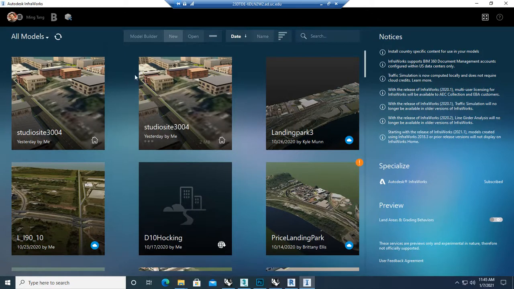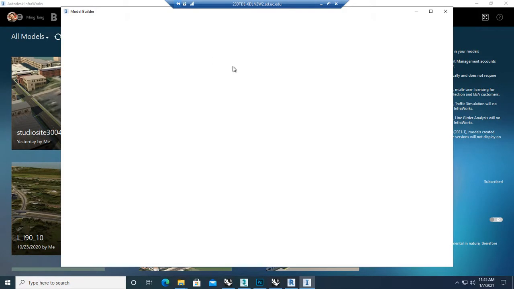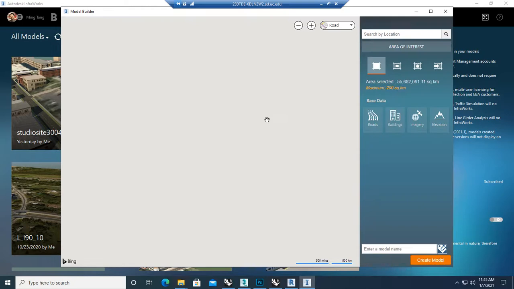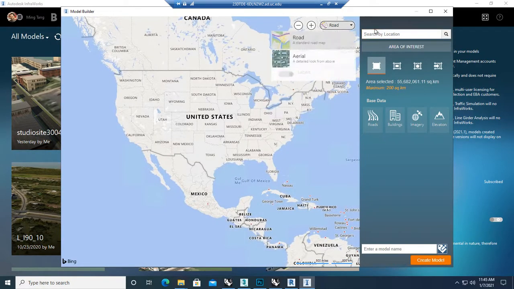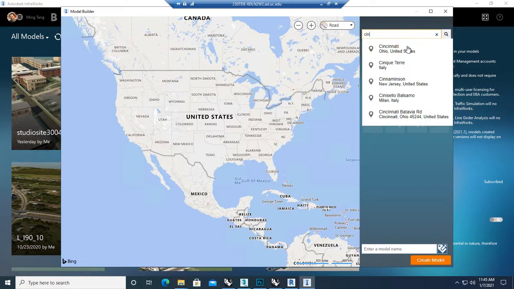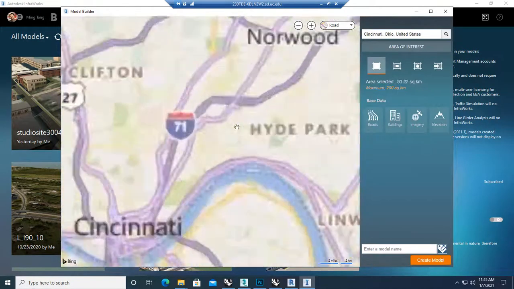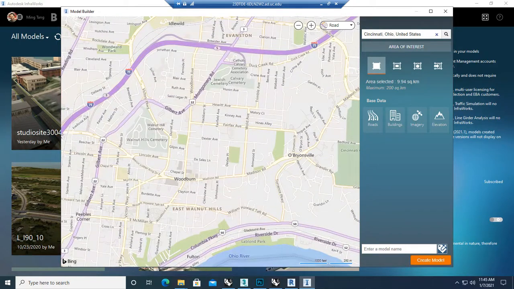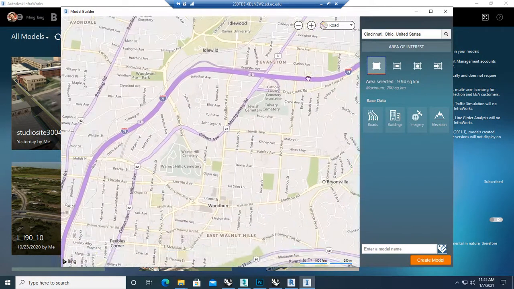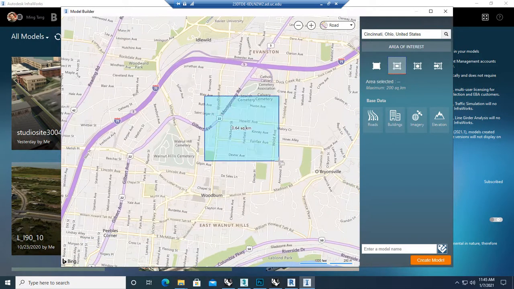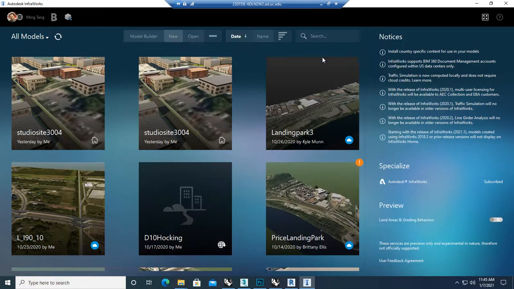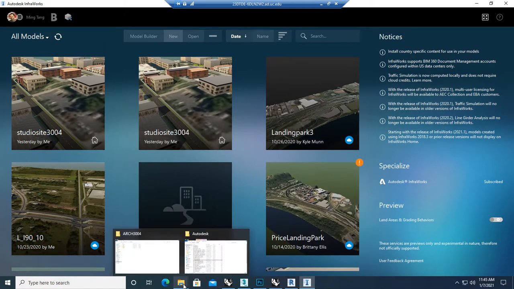All right, then I'm going to create a model builder. Then I can follow the tutorial to select a region. Then I can go ahead and crop a map, and define the place I'd like to download. So you can define an area, and then you can basically click create model, give it a name, and create the model. So that's the whole process. You can download the model. I already did this before, so I don't have to redo it.